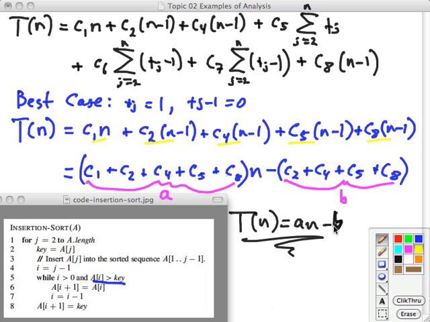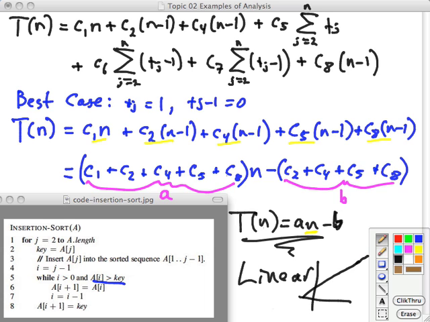And since A and B are constant, this can only change as n changes. So as the input size gets bigger, and again, this is the best case for insertion sort, this will grow as a function of n. This is what is called a linear function because it grows with some slope and intercept depending on A and B, but as n grows, the amount of time will grow linearly.